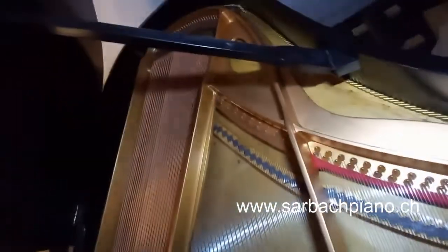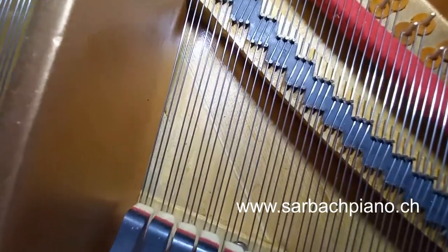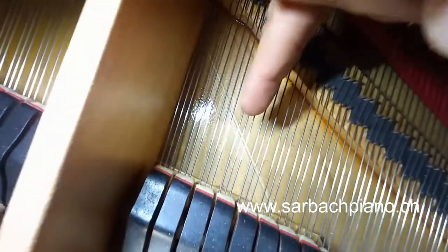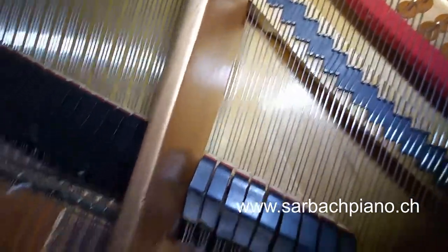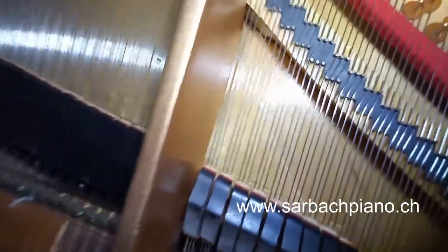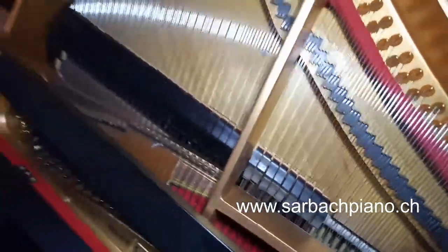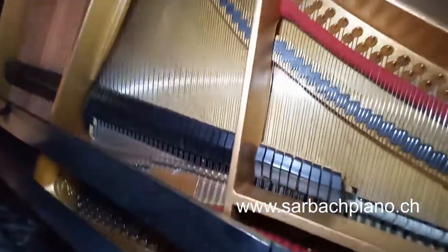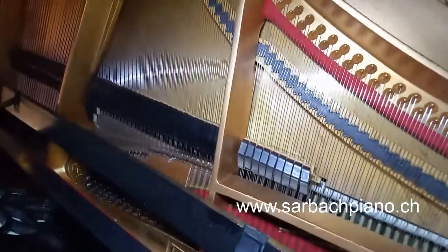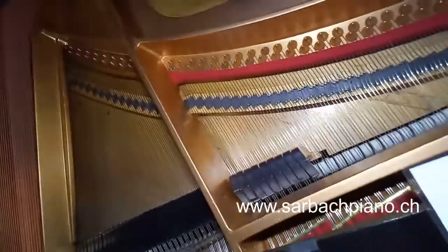So this is also a Grotrian-Steinweg grand piano. Here we see a repair. The new wood here is slightly more white, but with the years this will disappear. And to avoid this, you can also bleach the whole soundboard or paint this darker so you won't see it, but in my opinion it's no problem to see this if it's well made.